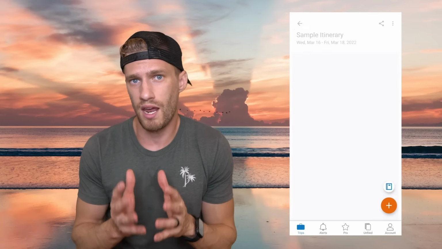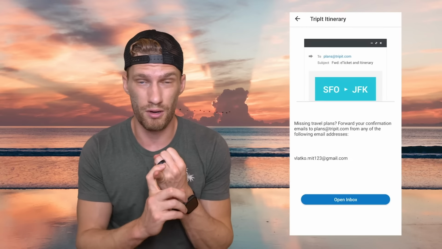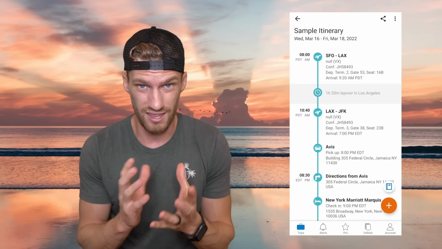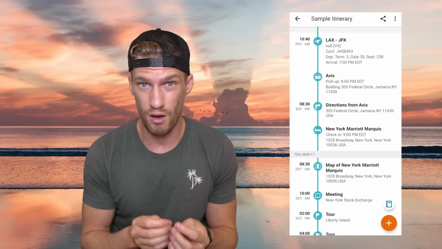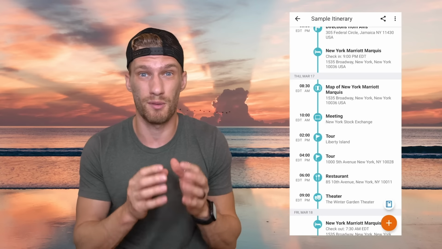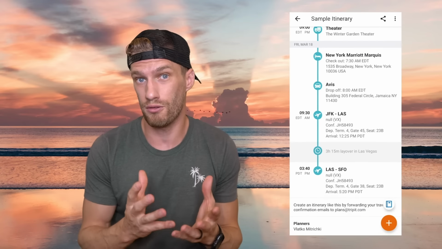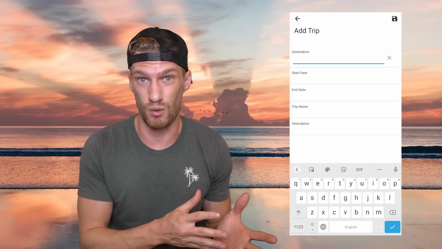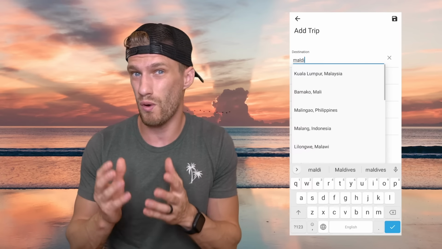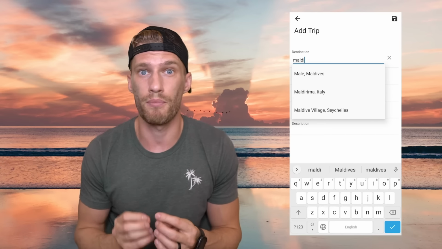So inside the app, not only are you going to be able to upload all your information, and they can actually create that itinerary for you through that email, but they're also then going to allow you to have some specific destination guides that can actually be resourceful to you. And so those guides can range from things to do in that area, or also letting you know what the safety level risk is for that particular area.